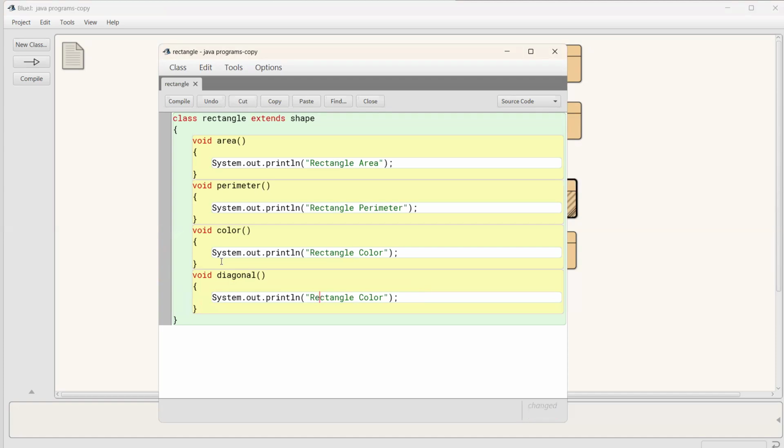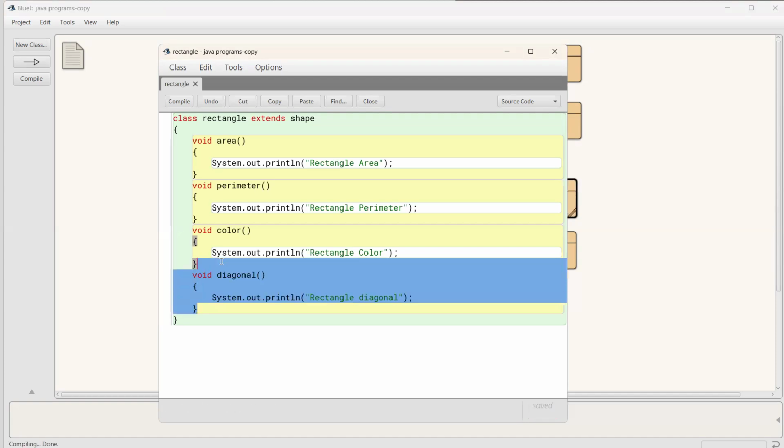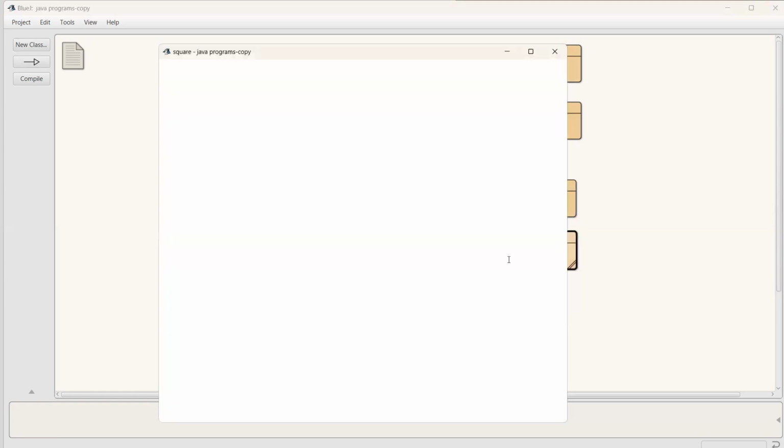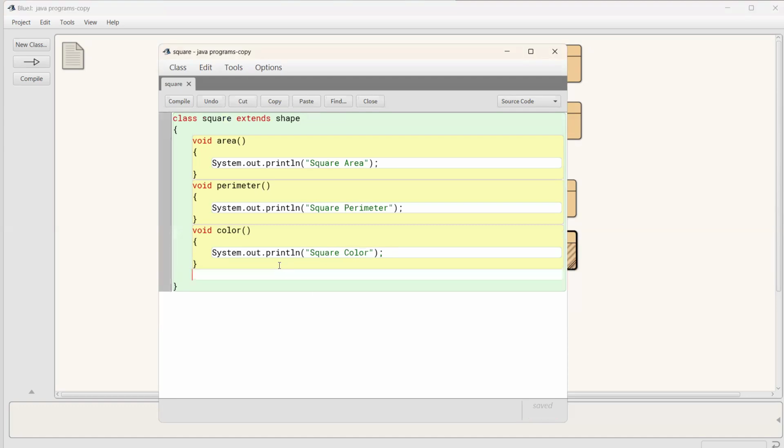You are good with mathematics, I know. So if you want to replace all these things with mathematics, that is also okay. I'm just putting something like void diagonal here, as well as into square, because square can also have diagonal. But triangle cannot have diameter or diagonal, so I can change accordingly.